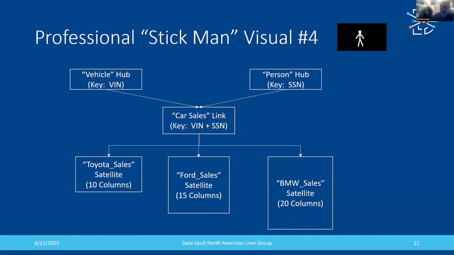And this is giving you a message. This is telling you these three satellites are the same concept. It's the same unit of work. They're related to each other. You're probably going to end up integrating these into the same reporting objects later on. I found that if you don't do a good job with unit of work, this becomes a nightmare to find out later on. Because like I said, the satellites could be anywhere in the model instead of being right next to each other, nice and neat.